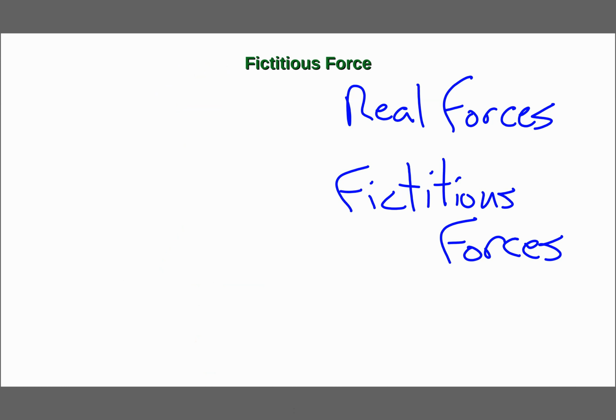So these real forces, these are things that can show up in your free body diagram. They're forces that we're adding up when we're considering a net force, like when we're dealing with Newton's first or second laws. A fictitious force is a situation where it seems like there's a force, but there's actually not a force there. And these fictitious forces come up because you're in an accelerated reference frame. That's how we run into these things.